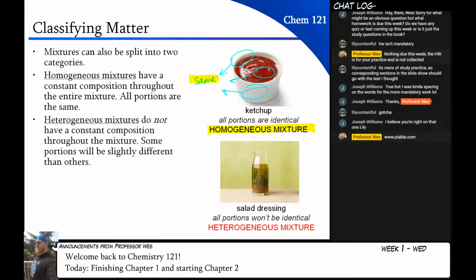But by extension, if I take different portions from my substance, and they aren't all the same at all. For example, up here, I can take... I lost the cursor. There it is. I could take this part and this part. This is mostly oil, but this is mostly the good stuff, right? Not that the oil isn't good in Italian dressing, but all the herbs and the spices and the tasty bits, those all tend to sink to the bottom because they tend to be more solid, right? These portions can never be the same. I keep losing the cursor because it's so light.